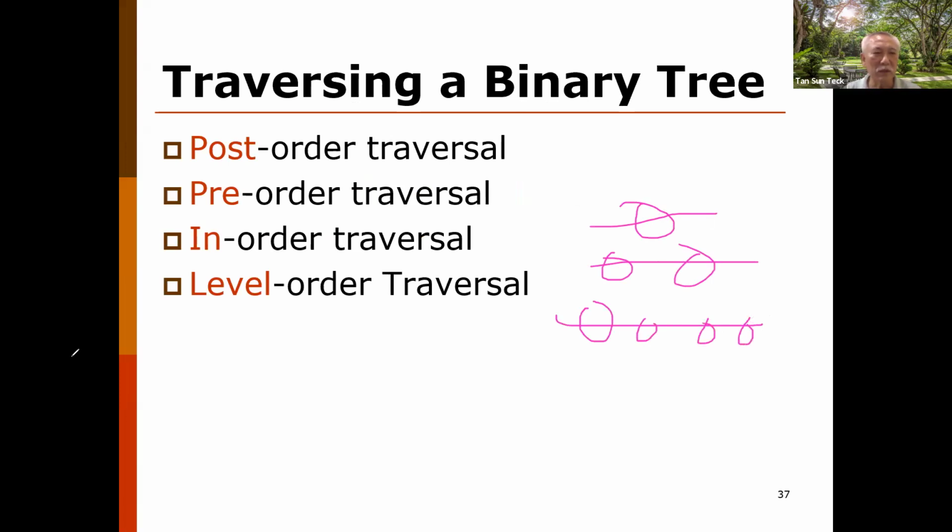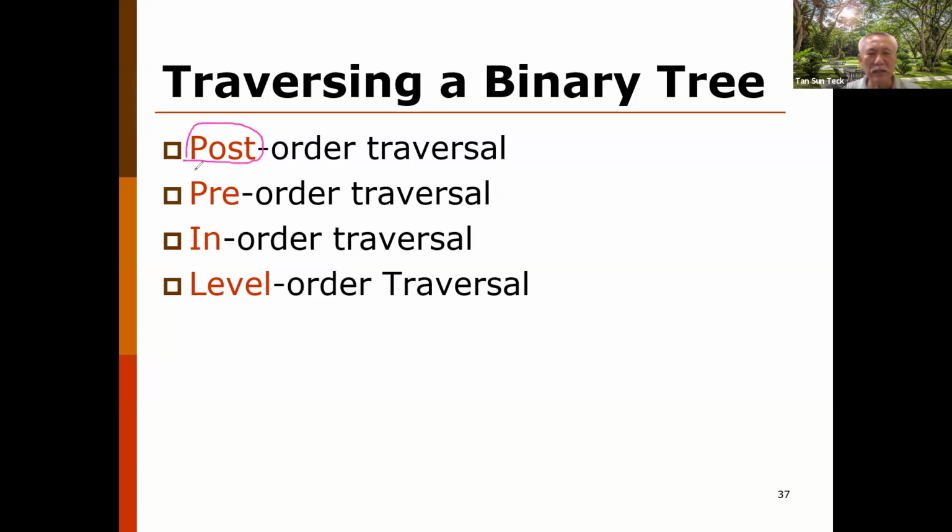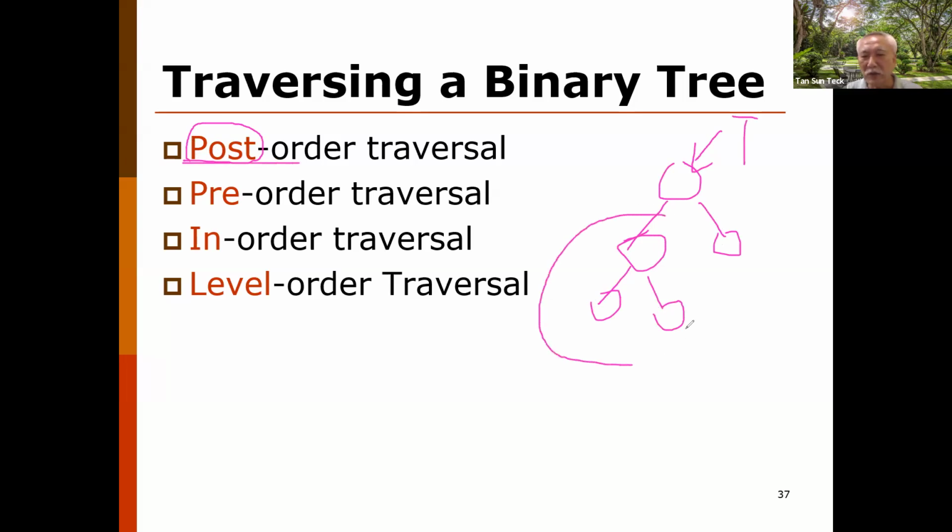So what is post-order traversal? Most of the time the word is actually giving us a hint. Post means after, right? So what do we mean by after? We have this tree down here. This is a root node, let's say T. Post means after I have finished traversing the left subtree and finished traversing the right subtree, then I visit the root node. This is what we call post. After you traverse the left, after you traverse the right, then you go and visit the root node.